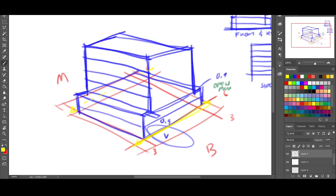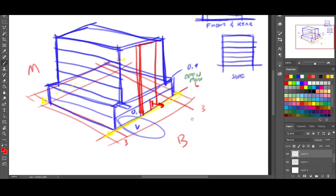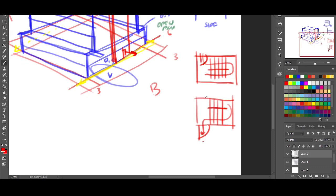No, typically a fire exit, you don't need to put it through the basement, because the idea of a fire exit... which is a very good question. I'll draw that now. For example, you have a fire exit here, this side, like that. So the idea of the fire exit is that when you get to the ground floor, you exit out into the street. So how I would draw that, it should look something like this. You enter the fire exit, you get to the staircase, and then you go down here. And then when you get to the ground floor, 1, 2, 3, you go exit into the street or the open space or your setback. So typically you might have a door here as well.